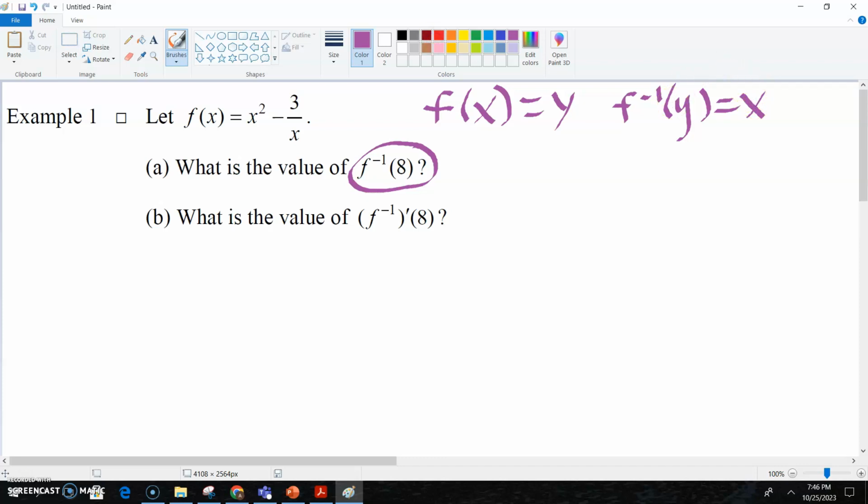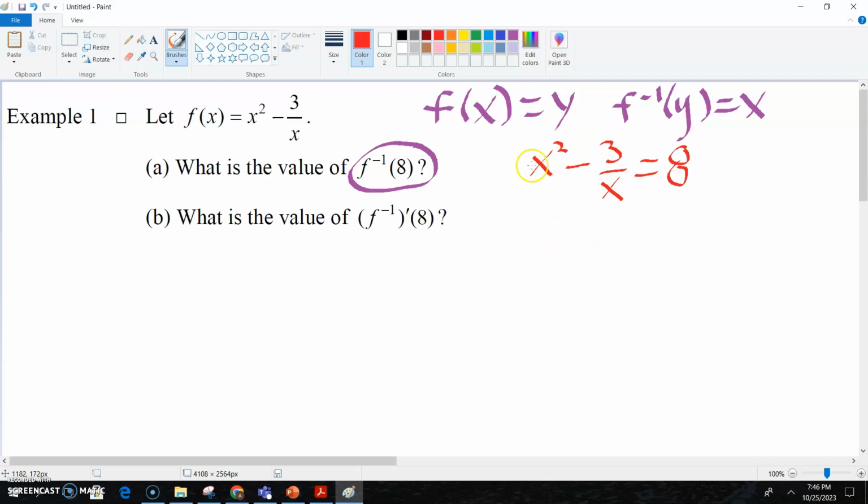So ultimately, what we would like is to find the value for x in x squared minus 3 over x that gives 8. Now, generally, this can be found by really simple guess and check, starting with, say, 0. So we have 0 squared minus 3 over 0. Is that 8? No. Let's try 1. 1 squared minus 3 over 1. That's negative 2, not 8. Let's try 2. 2 squared is 4 minus 3 over 2 is not 8.